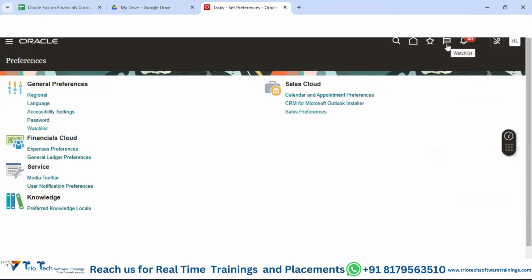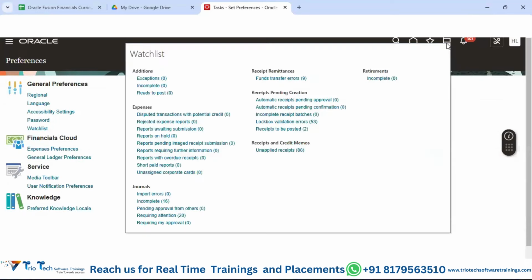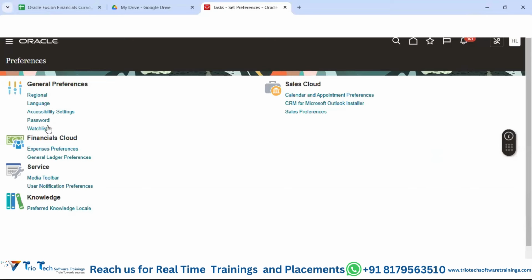Now, next time when I access the watch list, you see those two have been removed. Now only a couple of them are being displayed. So that is how you can manage the watch list from this particular section. This is what you need to know from a general preference perspective, which we have understood.